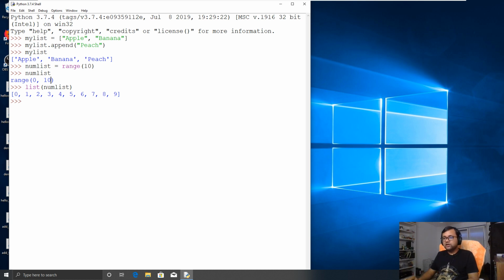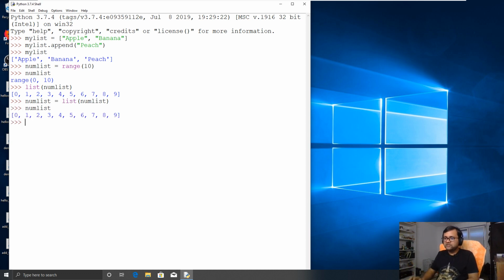But just know that you can treat this as a list more or less, and if you want to get a list out of it specifically, then just put it inside a list. The way you would cast an integer to a float or something like that, you can do that here. So you can just cast this num list object to a list, and that will give you the list that we're looking for. So now we have the list, but let's put this list in the num list. That's what we wanted anyway. IDLE doesn't let you edit previous lines, so just do that.